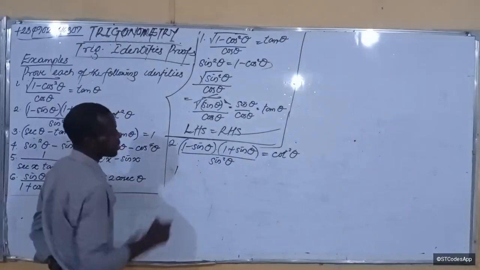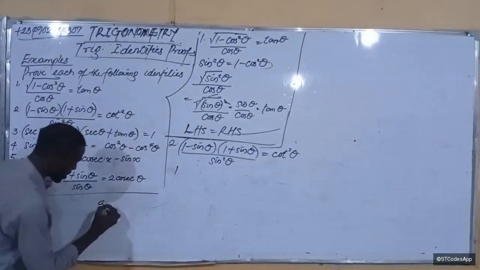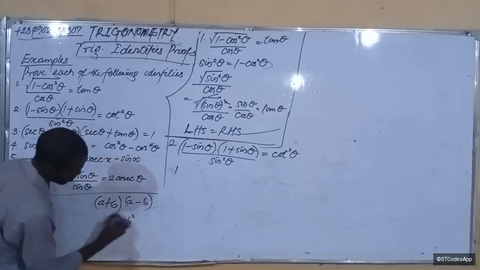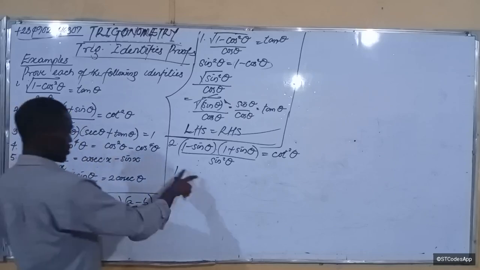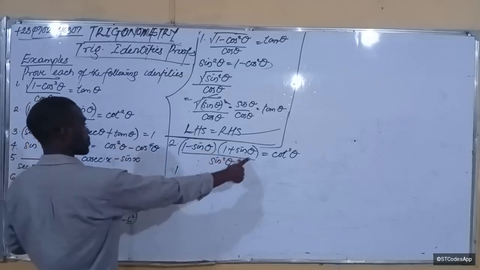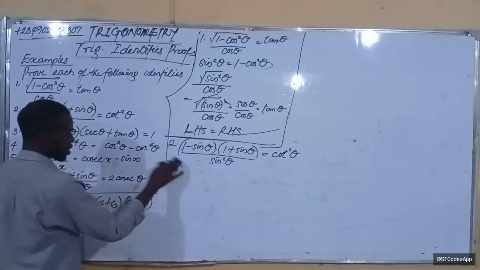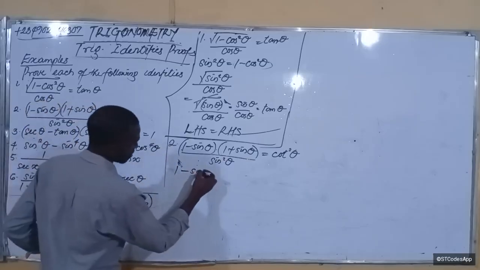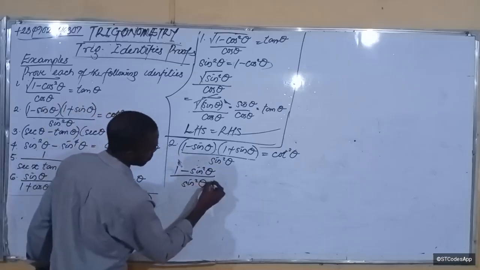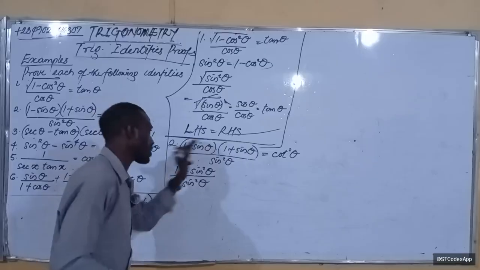If you know difference of 2 squares, you remember that a plus b times a minus b is the same as a squared minus b squared, right? So in this case, we'll follow this. Is it clear? We square the first guy, 1 squared is 1, minus the second guy squared, that is sine squared theta, all over sine squared theta. This helps me not to be going 1 times this, 1 times this.